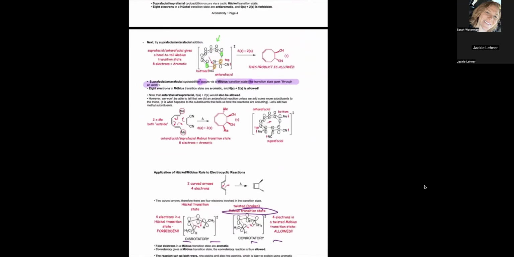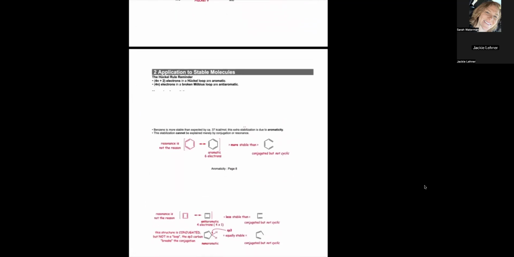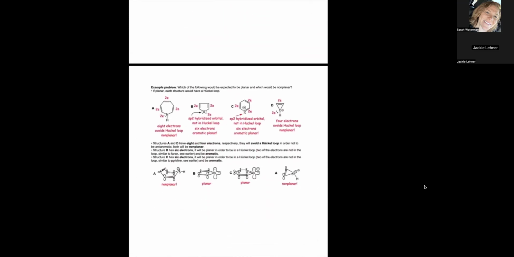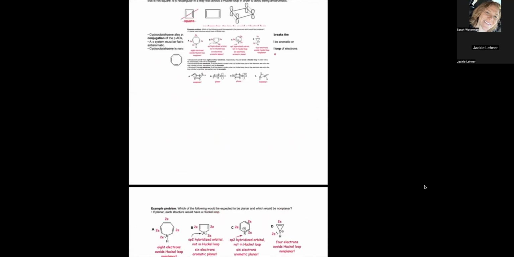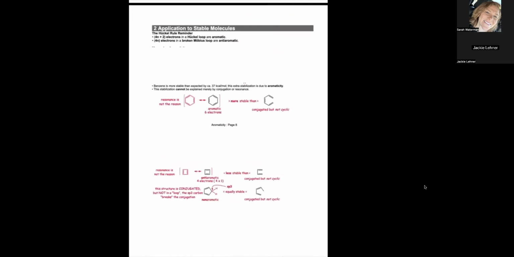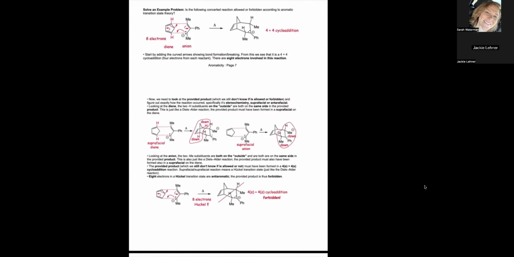Anything else about this one that you were, I know you said you had a couple questions about it. Actually, can you go to page 8? Yes, on aromaticity. Where is it? Anti-aromatic. Let me see, what does page 8 look like? It has an application, a pentane. Right here, go up. Right there. The last example. This one? Yeah, it's the continuation of the one from above. They're the same question.